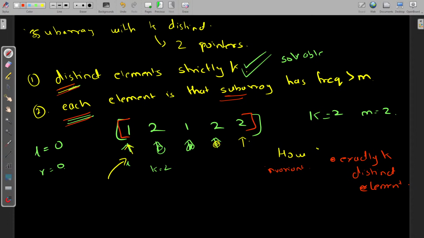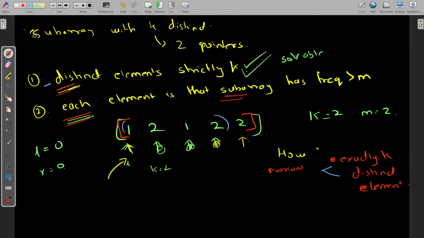As you can see, this whole range contains two distinct elements. But inside this whole range, if I take some other ranges, like I take this one, or like I take the whole range, then the sizes are different. They both satisfy the conditions. So the invariant which does not change is exactly k distinct elements. The inner side might change, but the outer side is always the same.